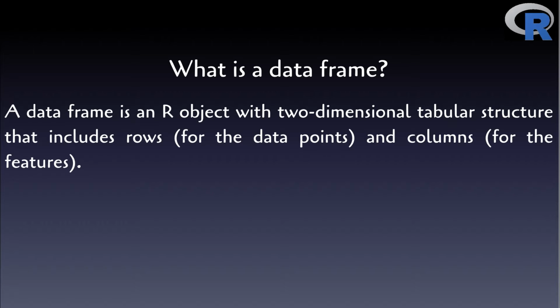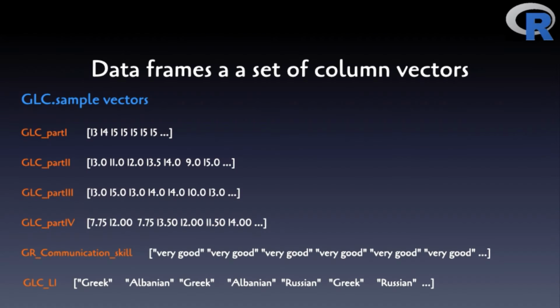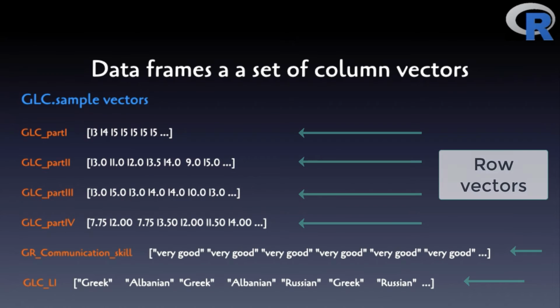In the previous videos, I've shown you how to manipulate the data on each of the vectors of the glc.sample package separately. Every time I had to demonstrate a new concept, I took one of the vectors and used it as a playground to drive the point home. Now you can think of all these vectors as vectors whose members are positioned horizontally. And if you think of them this way, you can also call them row vectors.